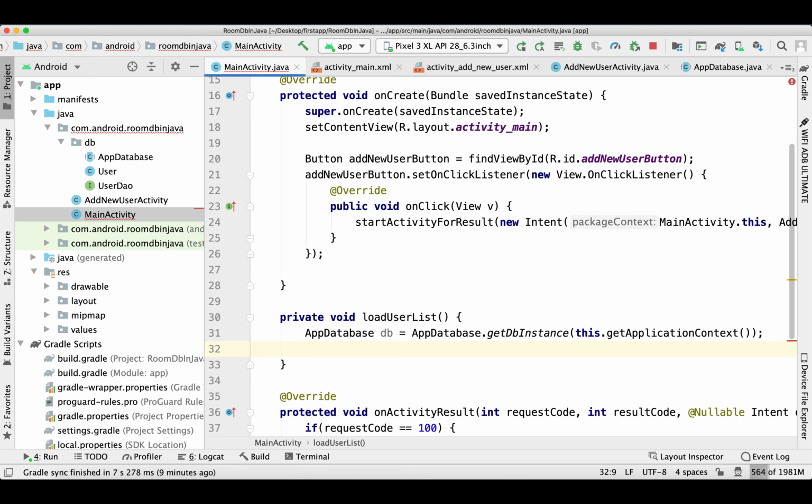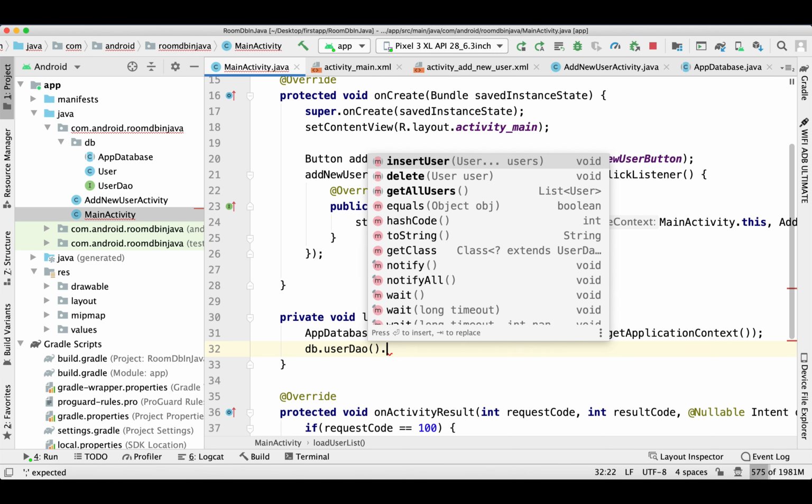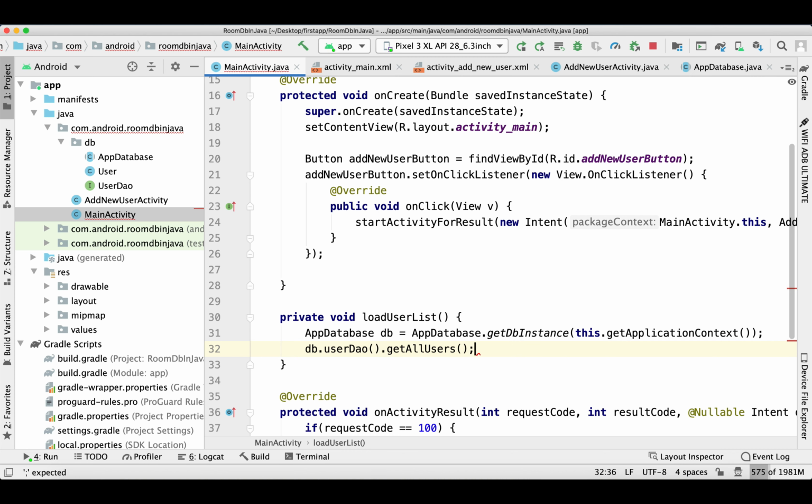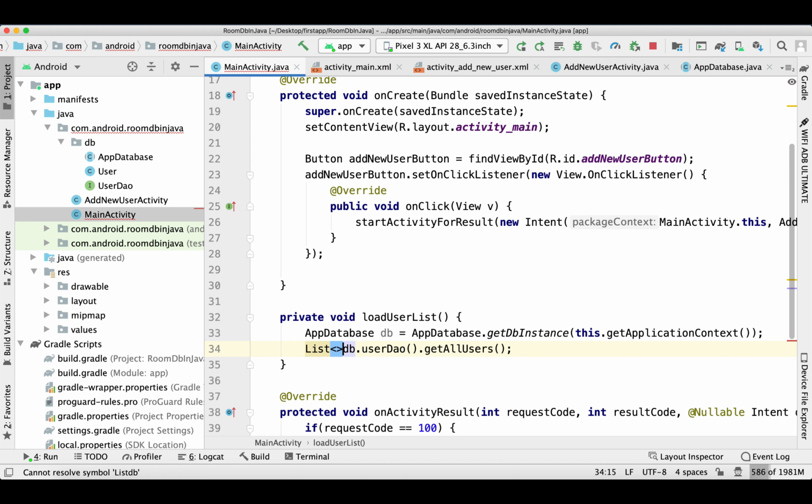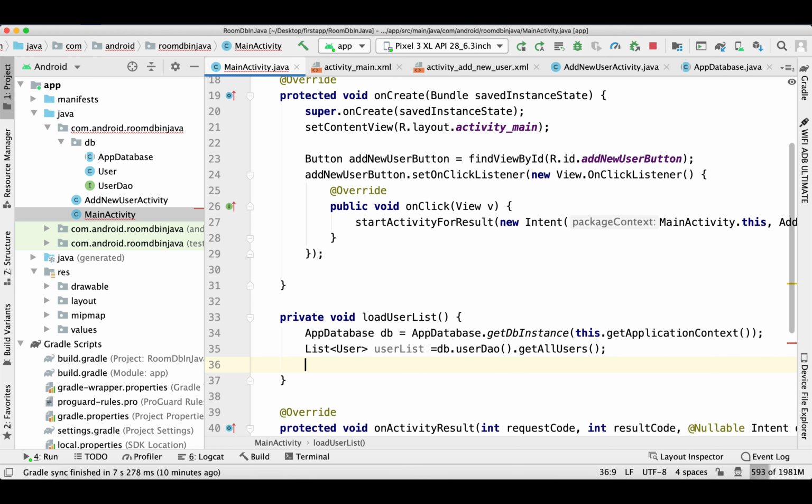It's the same thing we did to insert, but instead of the insert function, here we are going to call get all users. That was the query. And it is going to return the list of users. So when we have the list, we need to set it to the recycler view.